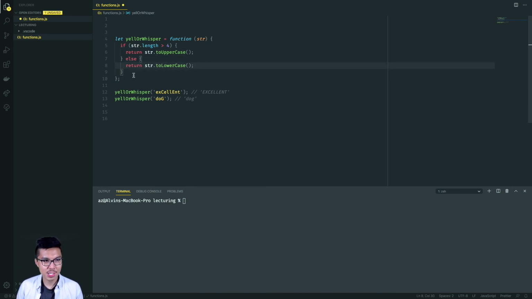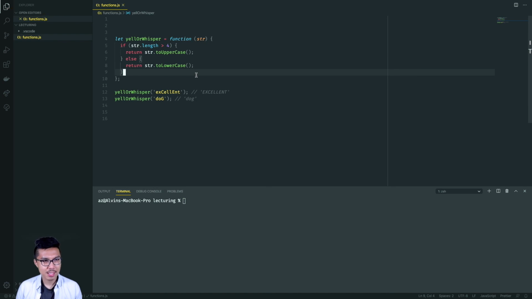So inside of my function, I'm using conditionals, and that's totally fine. You'll notice that I have 2 return statements here, but it's always going to be the case that only one of them actually executes. Because if I have some conditionals, it goes if else, the string is either greater than 4 characters or it's not greater than 4 characters. It can't be both at the same time.